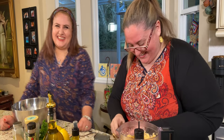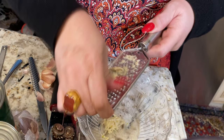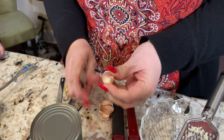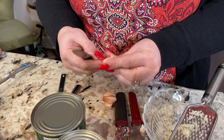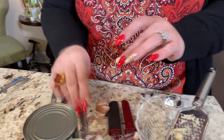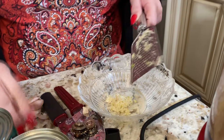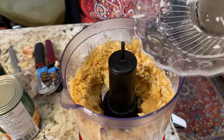There you go. I wish you guys could smell this — I love the smell of garlic. It's so good, and it's so good for you. Yeah remember our audience wants to see you again, so you must have done something right! So we're gonna put our garlic in there — two cloves of garlic. Now we're gonna squeeze the lemon juice. You could put lime too if you want, but lemon is better. Lime gets too sour.